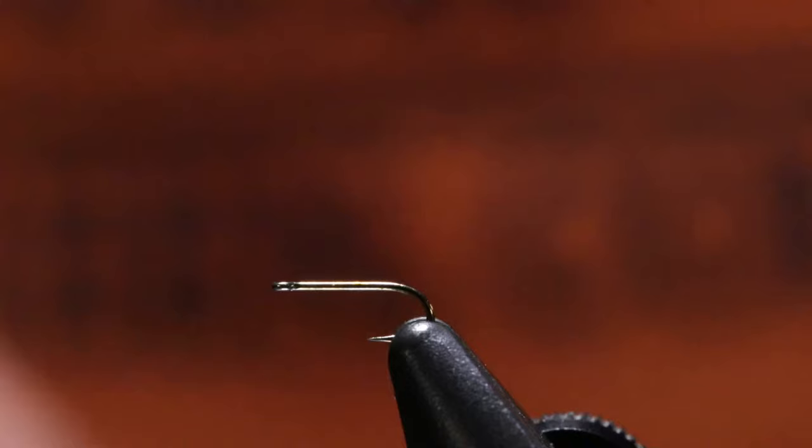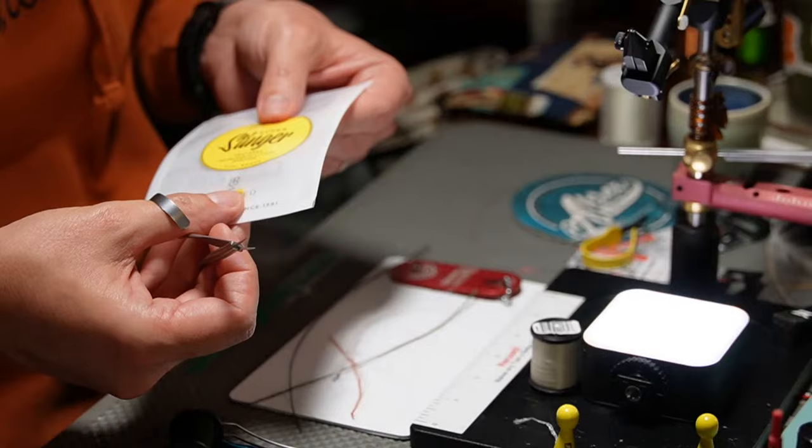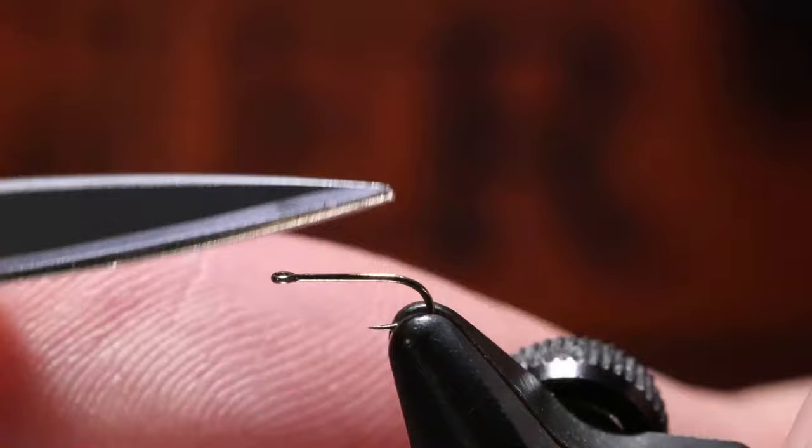Do you want to show your scissors? These are the super stingers — super fun scissors. Here are the regular Renamed scissors and they're fine. You can see how nice and fine the tips are — they're serrated on one side and straight on the other. These are the super stingers, and they're teeny tiny. The tips are microscopic. And the point is slightly curved, so you can sort of tuck it up under something if you're trying to get just very close.